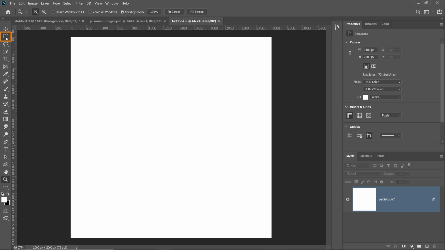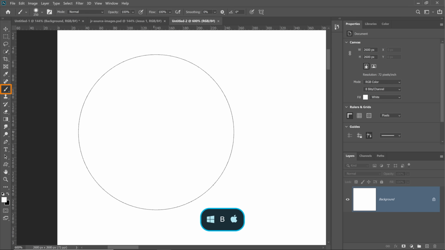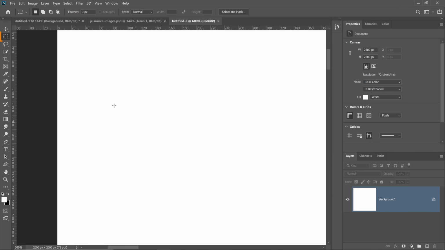And what I'm going to do now is select the rectangular marquee tool, and I'm going to hold the Z key. I'm not letting go of that Z key. I'm just holding it. And then I'm going to click to zoom in. And when I release, I will jump back into the rectangular marquee tool. This technique is known as a spring-loaded keyboard shortcut. If you just tap and hold on a key, you'll enable that tool. For example, I can tap the B key for the brush tool. I could paint, and then when I release, I jump back into the tool I was previously using. If I simply just tap on the key and let go of that key, it'll switch over to that tool.